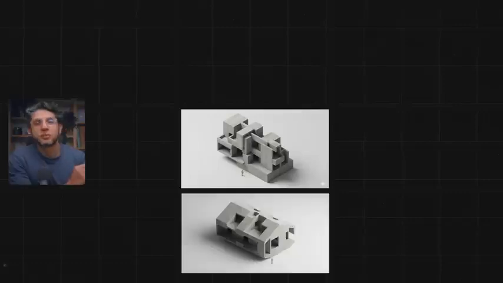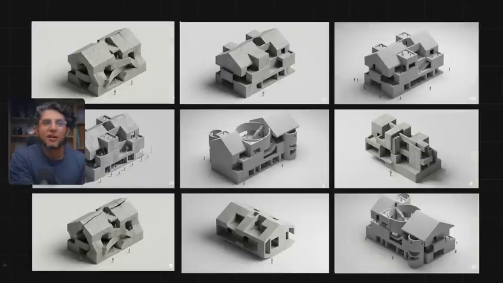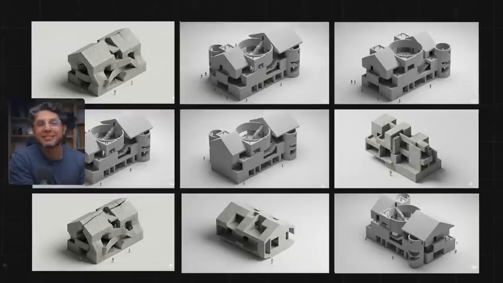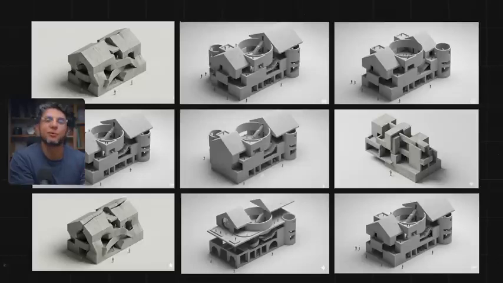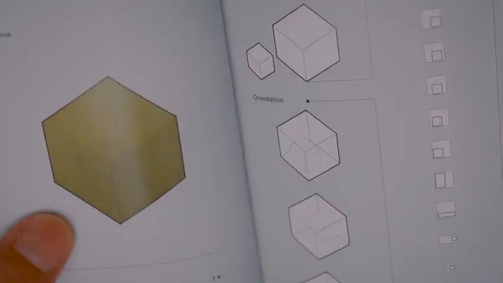Now, massing ideas. Another cool way of using Nano Banana, and honestly the way that I am most addicted to right now, is to use it for different massing ideas. So to have like a volumetric session of different shapes and forms that you start to modify only through language, adjectives and verbs, which I think that is the beauty of prompting, that you have to use your words to design. So that's why for this part, I'm using my trusty sidekick, which is Operative Design, a catalog of spatial verbs, which describes in detail all of the possible verbs and adjectives that could exist when doing massing exercises, as you guys can see in some of the preview images right here.